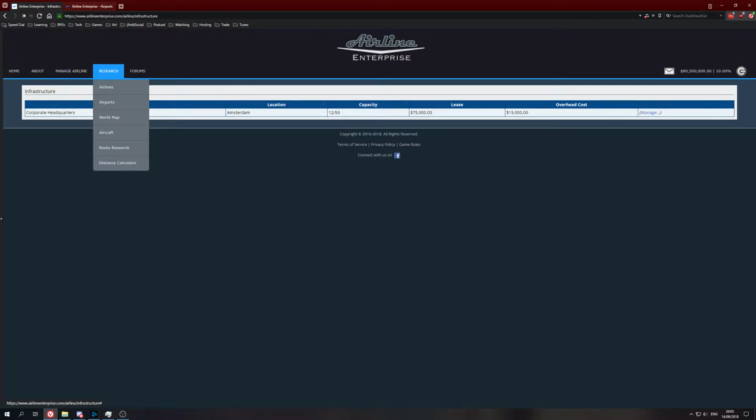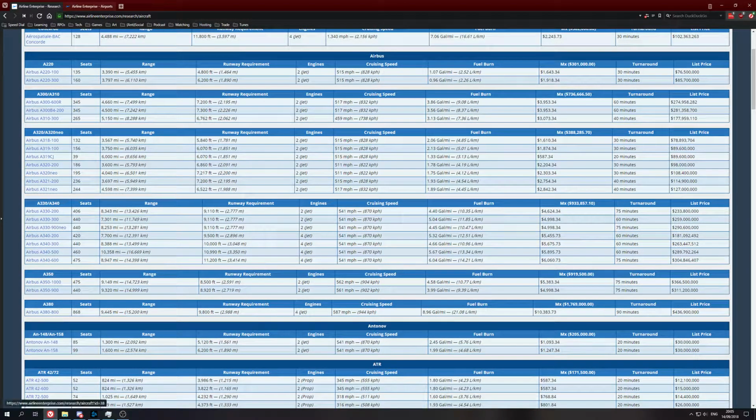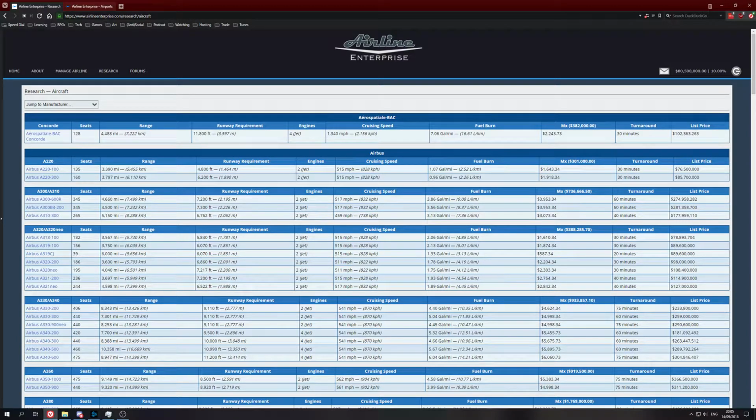The other tab that's interesting is your Research tab. Now for research, airports are very interesting, which we've shown you before when you started to make it. World map is not that useful. Aircraft can be nice if you want to take a look at all of the aircraft available. And here you can compare all the statistics, so the range, the runway requirements, the cruising speeds, the fuel burns, the maintenance costs, etc. So this is a good way if you are not too familiar with the aircraft. You have to say okay, maybe I want this aircraft or I want that aircraft. We'll go into detail on which ones are really good in the next tutorial.